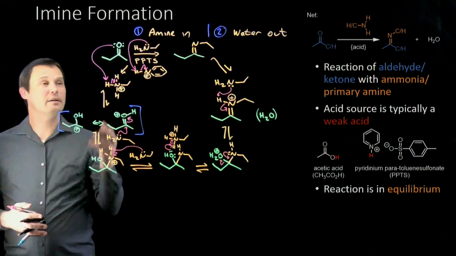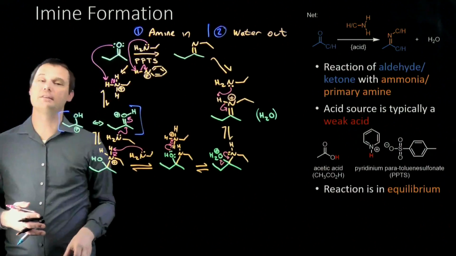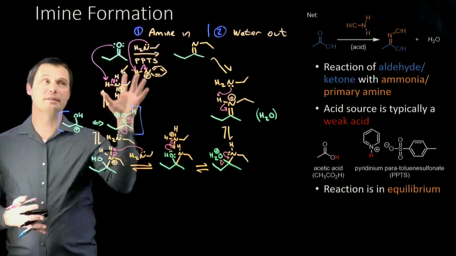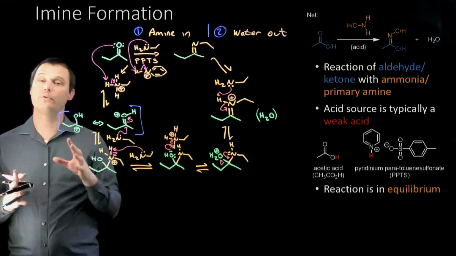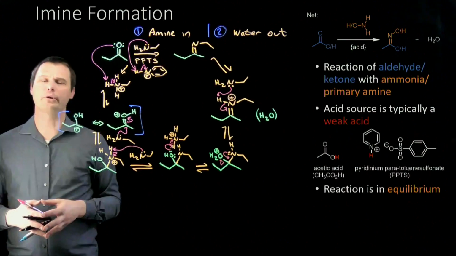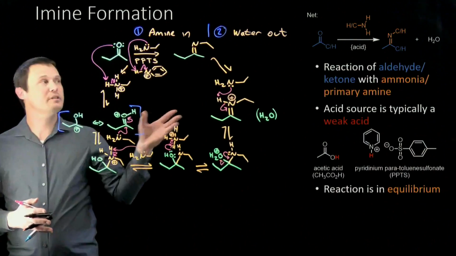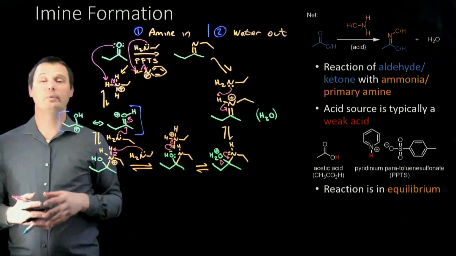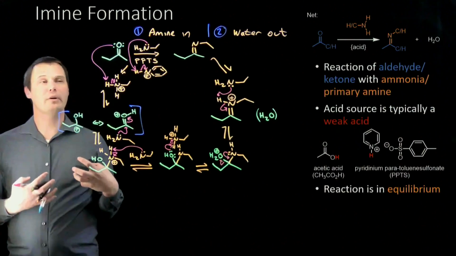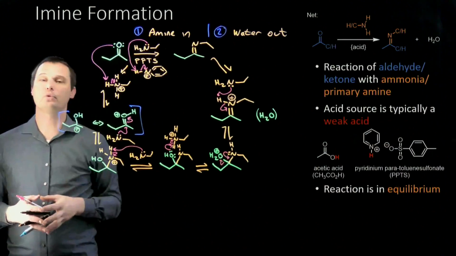The last thing I'll point out is I want you to notice that every step in this mechanism is in equilibrium. Every step is either an acid-base step or in equilibrium. That means that this reaction is in equilibrium, going back and forth between the starting materials and the products. So how do we know which side will be favored at equilibrium? We'll use Le Chatelier's principle. Notice that the byproduct is water. In a lab setting, we can either flood the system with water or we can remove water from the system. If we remove water from the system, then that will drive the equilibrium toward the products.